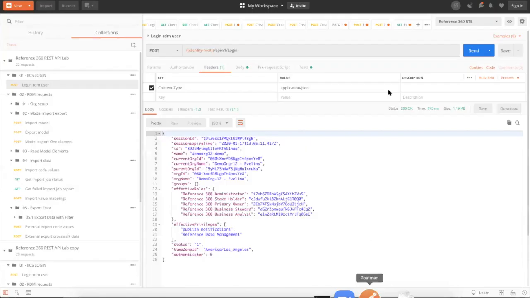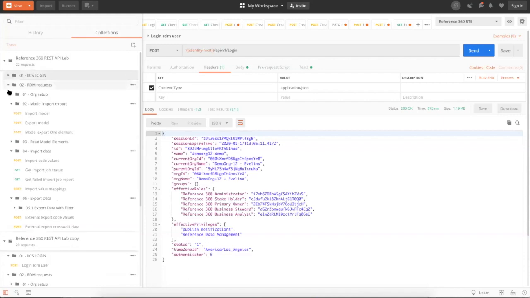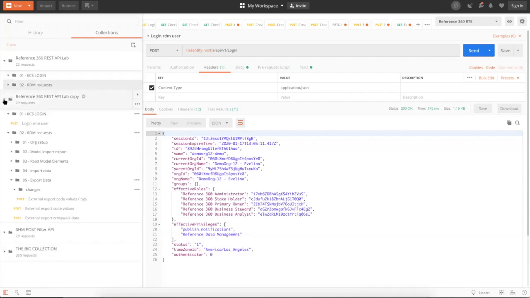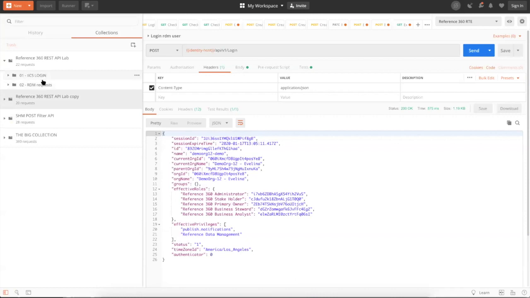In the collection that I have here, there are two items, IICS logins and RDM requests.